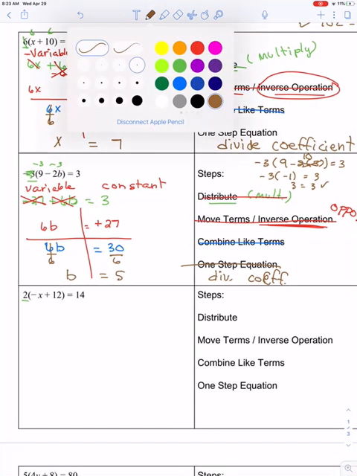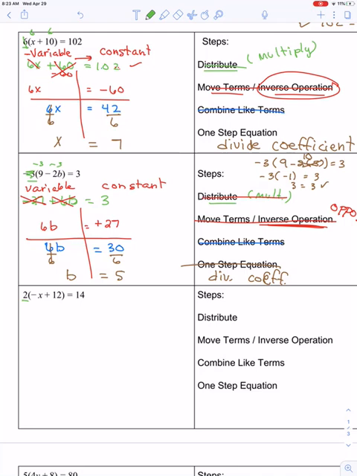Okay. So, what am I distributing? I'm distributing this 2, so I'm going to write it here and here. Okay, positive and a negative, so that's going to give me a negative. 2 times x is 2x. Positive and a positive will be a positive. 2 times 12 is 24. And just bring everything else down.